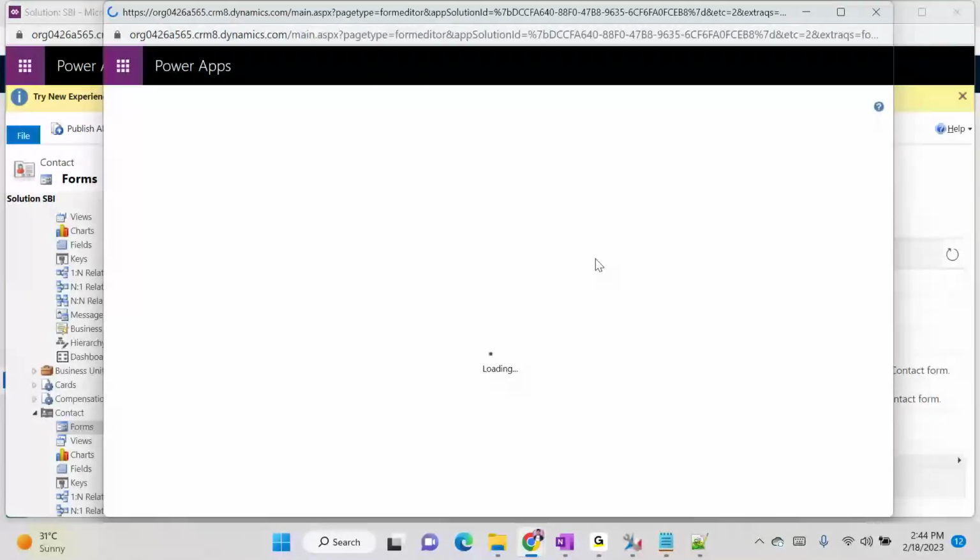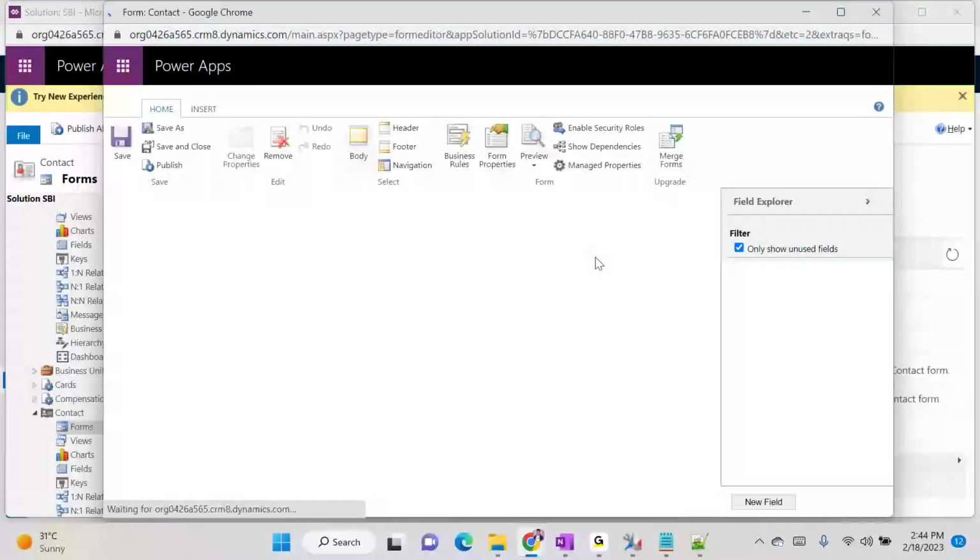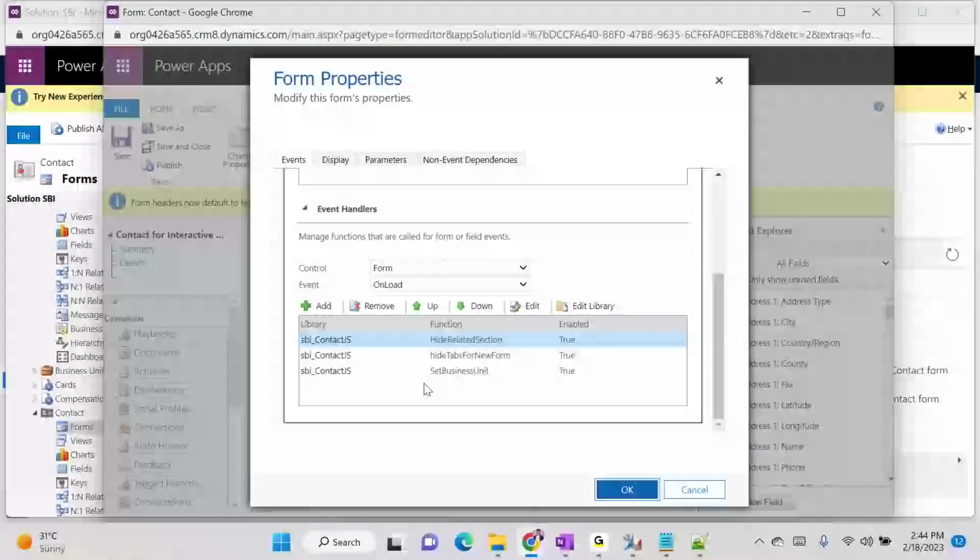Set business unit. So we have registered on load of the contact form. You can see set business unit.